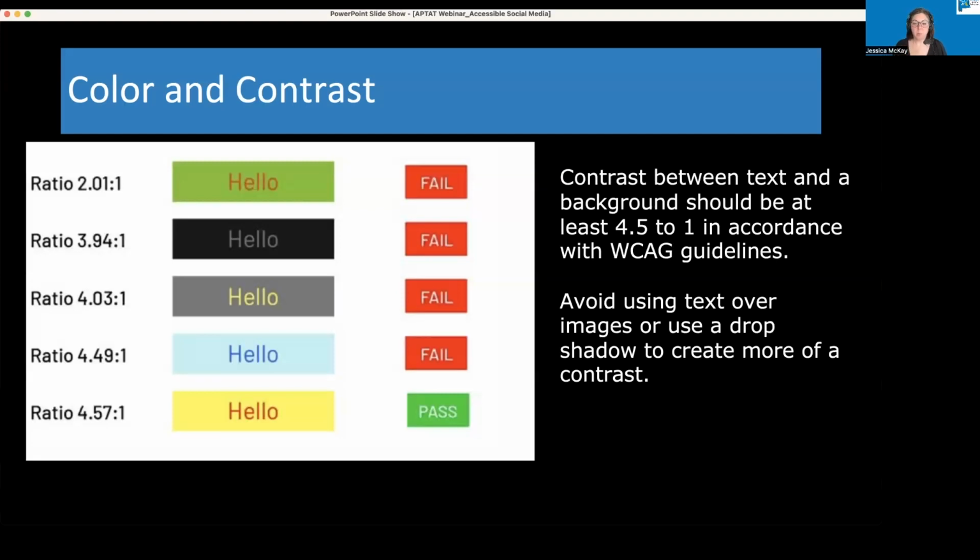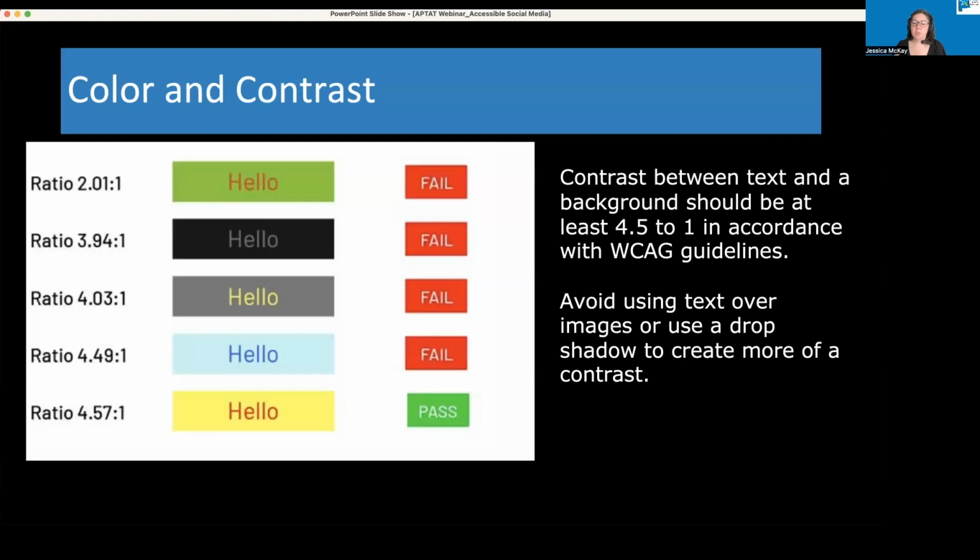Now, something to think about with the WCAG guidelines and the 4.5 ratio: depending on where you're posting or displaying this text, that ratio may change based off of the size of text you need. When we're looking at things like social media posts, your text is going to generally be smaller because most people are looking on their phones. So that contrast needs to be up there because you're not going to be able to enlarge the text to get better contrast with the background.